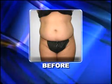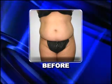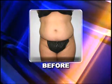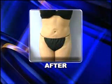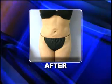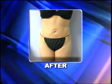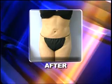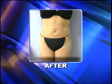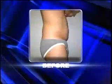What was her goal? Her goal is not to lose pounds, but as you can see the fat, the belly, and around her sides, that is the flank area. But look at the results now. I mean, it's amazing. Although the skin looks a little worn out from this. And you know what? There's also an additional advantage to SmartLipo. It actually tightens the skin. So this is only a month after the photos. It will smooth out? Oh, totally.